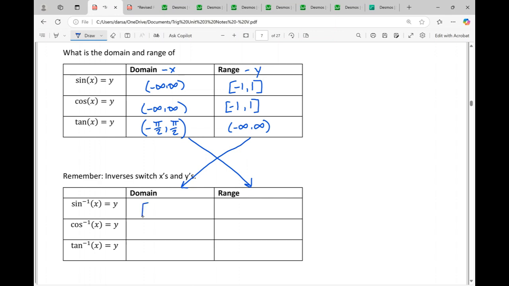So what is the domain of sine inverse, cosine inverse, and tangent inverse? Well, -1 to 1 is what we can plug in. Those are things that have an angle that has that as a sine. Cosine will be the same. But remember, tangent can be any number from -infinity to +infinity as an answer. So the domain of tangent inverse is going to be -infinity to +infinity. Where we get ourselves in trouble is the range. When we have the range, what we want to be able to do is plug something into our calculator and get one right answer out of it.